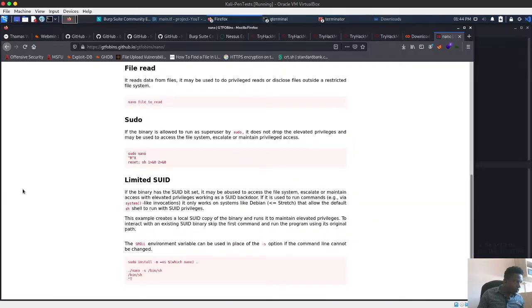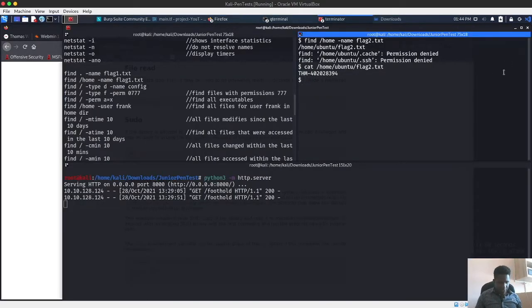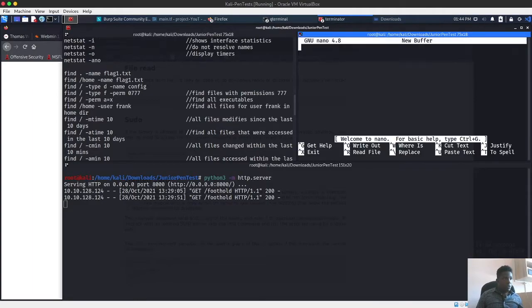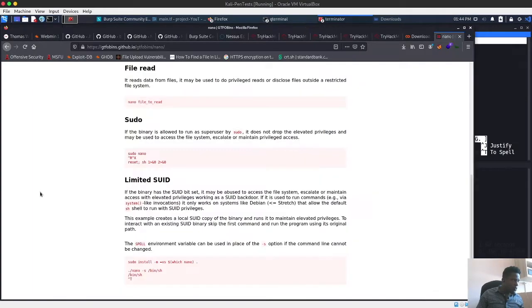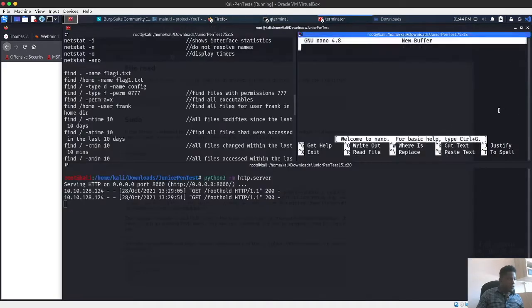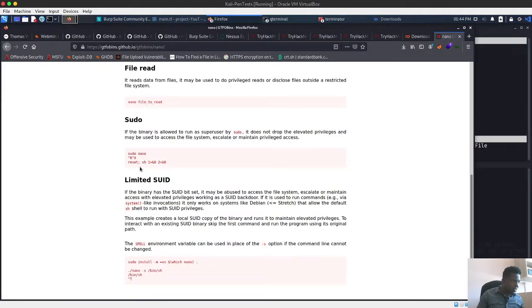It's just sudo nano, right? Let's see. Then he said we put on Ctrl R, Ctrl X. So try Control R, Control X, command to execute epic. I haven't used this one before actually.